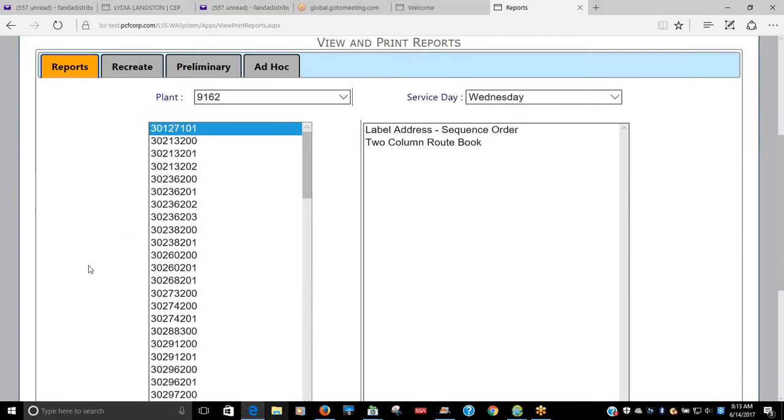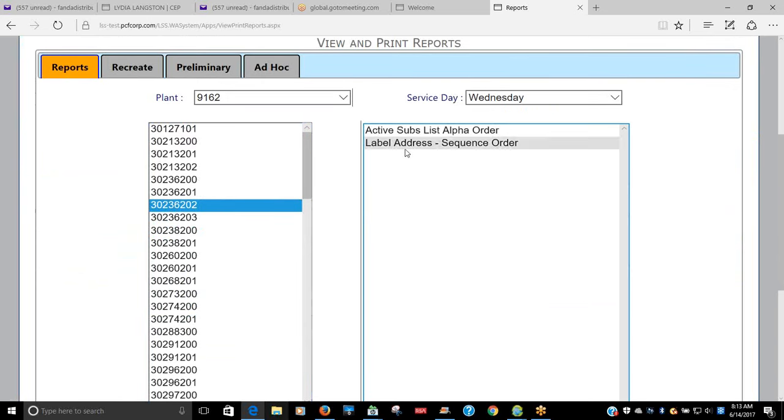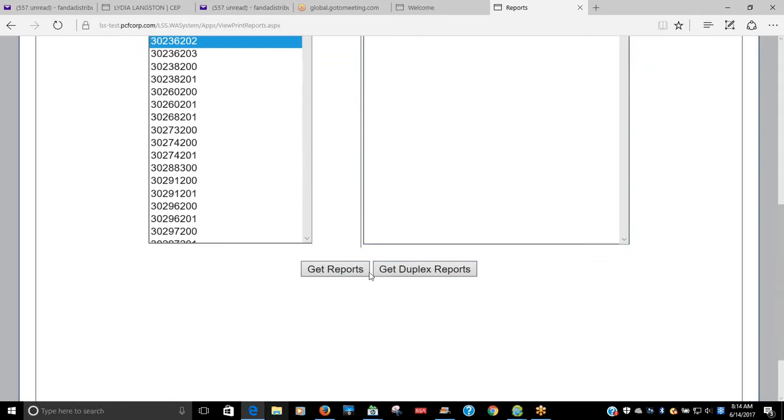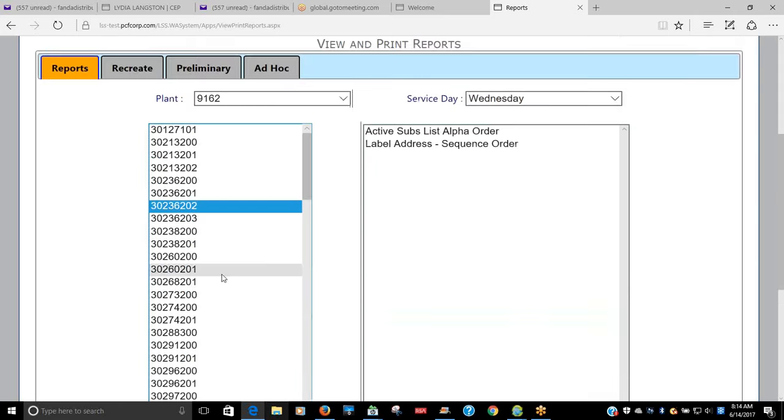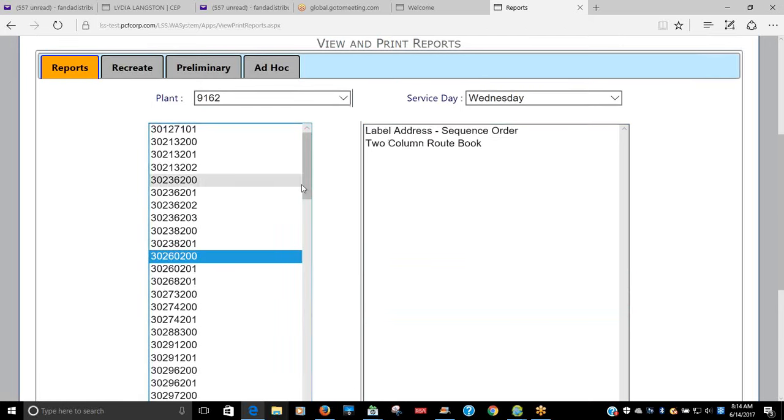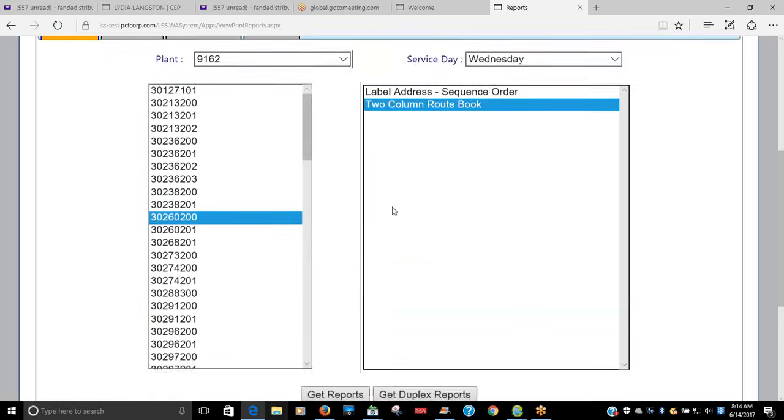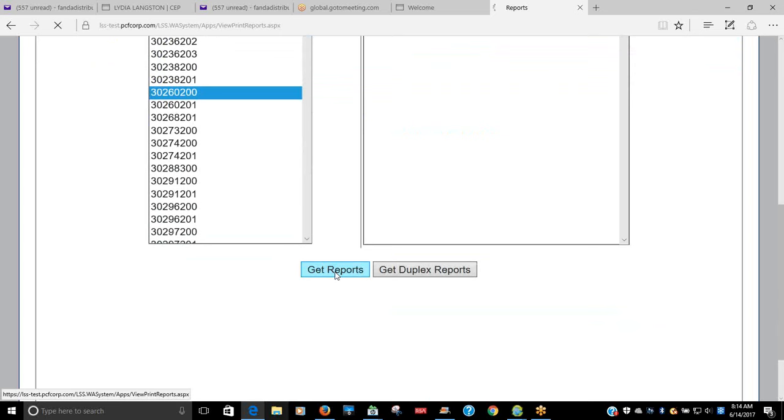Oh, here we go. Then select a route, and then select the 1 or 2 column route book. This particular route doesn't seem to have that active, but that's okay. There's the 2 column, and then hit record.